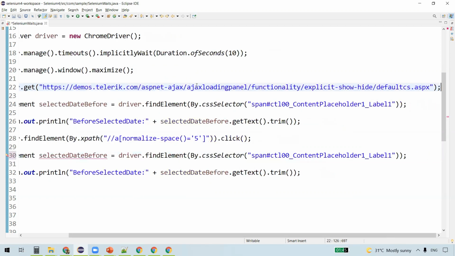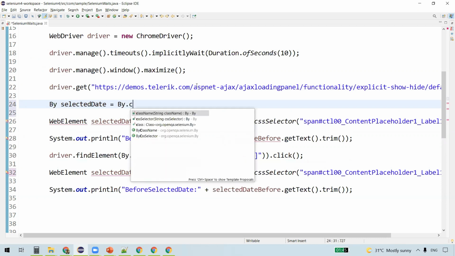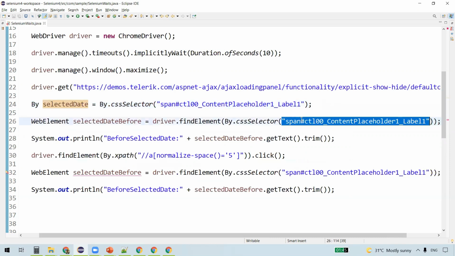So by, this is the selected date, by dot CSS selector. Let's write it like this, so that we can use this selector or this locator wherever we want it. We wanted it here, right? So let's replace this with this variable, this object.